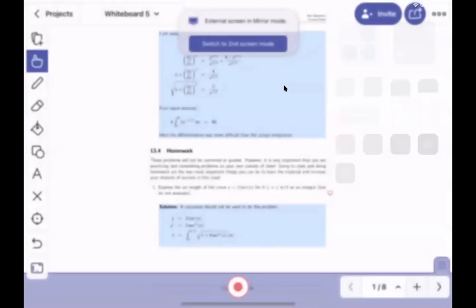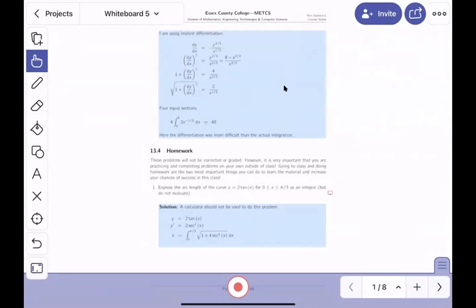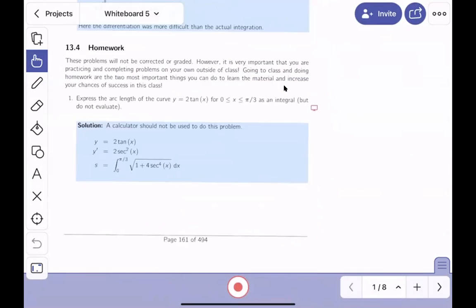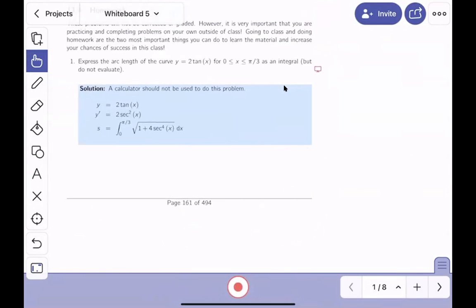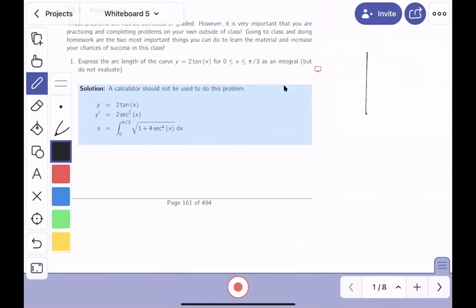And again, we're not trying to trick you. So we're on question number one, and question number one is, express the arc length of the curve on the given interval, but it does stress that you shouldn't be evaluating this. So the first thing I would probably do is, I'm starting the problem set, so I'd probably draw a picture, and the picture is going to be between 0 and pi/3. So tangent curve sort of looks like this. So this would be 0 here. And the other point would be, what's that going to be? It's going to be pi/3, right?